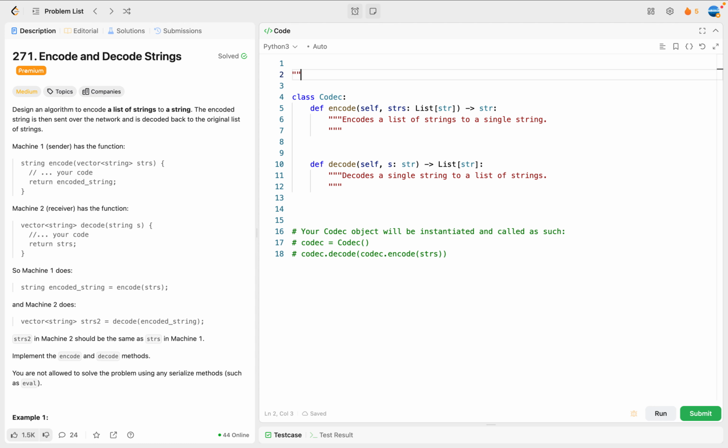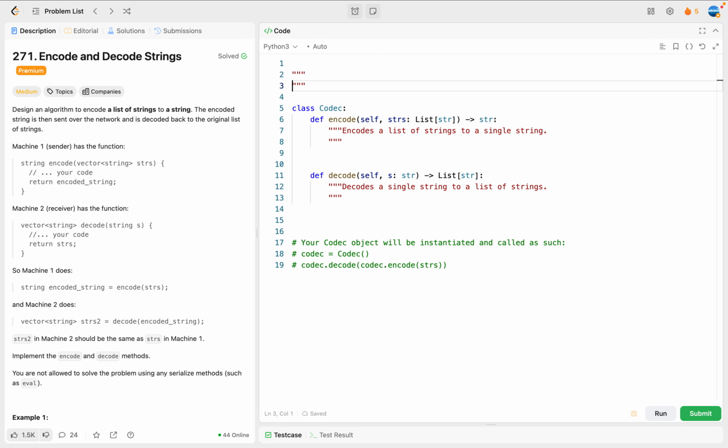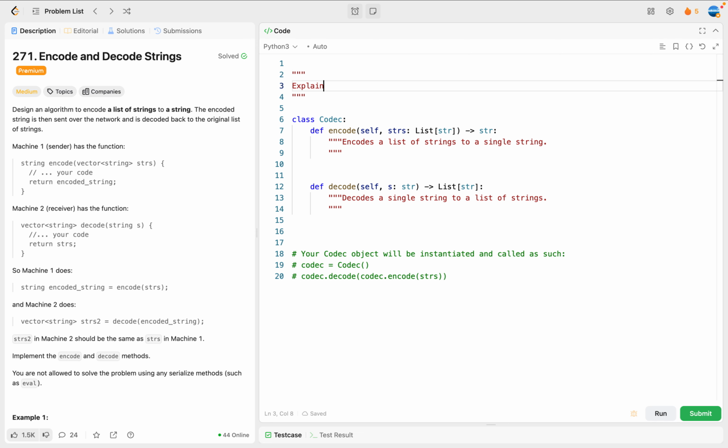But here, I also want to explain the algorithm and a concept of object-oriented programming, that is the class variable. This is what we want to explain. So now let me first do the solution, and then we are going to address the class variable.